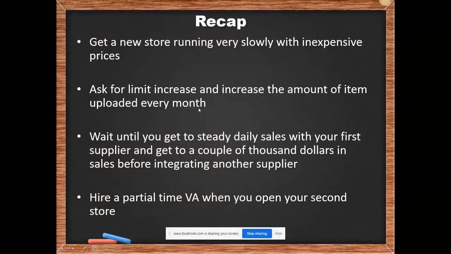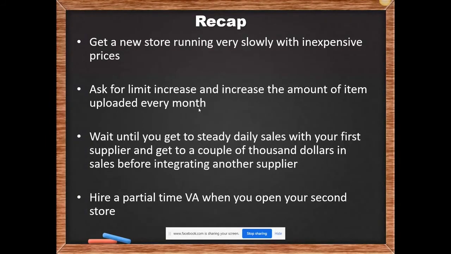So we said 1 to 2 items until you max out your initial limits, right? The 10 item limit. You ask for an increase. They will usually increase it to between 100 to 200 items and $5,000 to $10,000. And then you can start uploading 3 items a day. You get your first 50 items within 3 weeks. You get on to a subscription store, a basic store, and then you just increase it to 10 items, and then 20, 30, 40, until you get to 50 items a day.